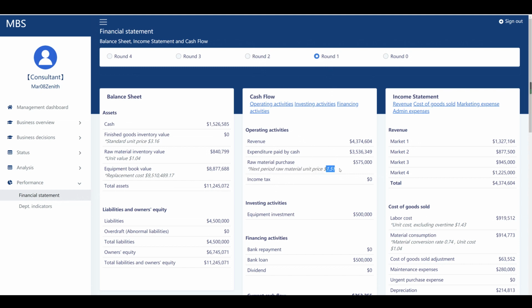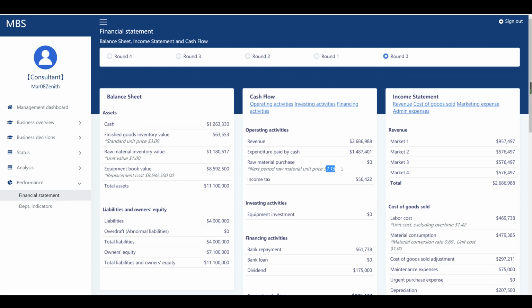And in the round 2, you can see the material unit price of $1.57 for the next round. And in round 3, it tells you that the material unit price is $1.78 for round 4. And you will see that the cost of the material unit price are rising. Because of that, maybe we should look into buying more in the very beginning, and we will have more control to the cost of making the products. And the answer is correct.